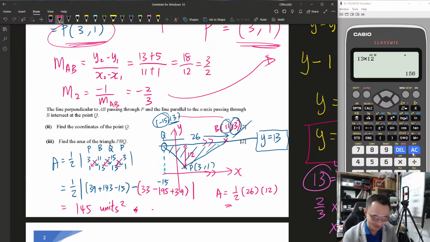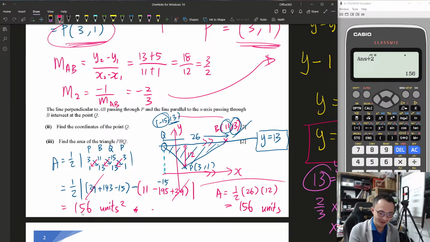But okay, now let's play a game to find my mistake. I don't know where I made a mistake. Okay, this one 39, 39 I can minus, right? So this one is 11 times 13 should be 143, correct. Minus 15. Then the first one is not 33. This one is 11, right? Yes, this one is 11 times 1 is 11. Now I found my own mistake. 143 minus 15 minus 11 plus 195, divided by 2. Yeah, both are 156. Both must get the same answer, I can't say both don't get the same answer. So this is just an alternative method, okay? Both must get the same value.